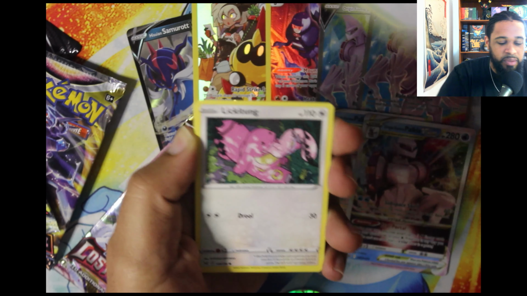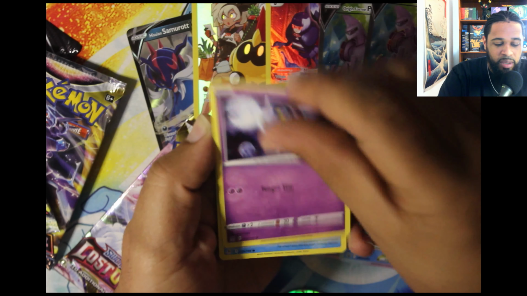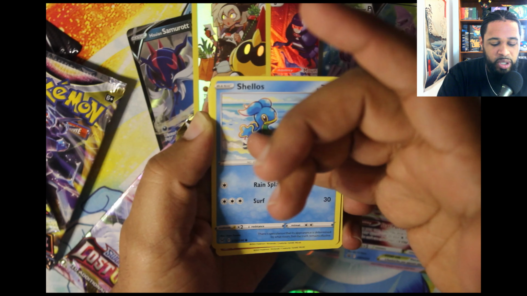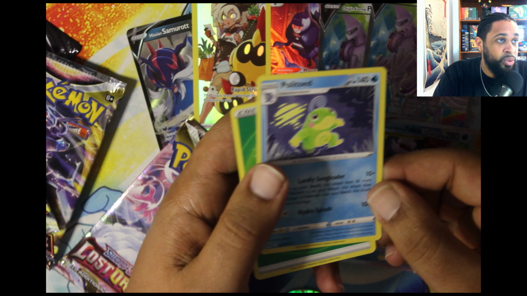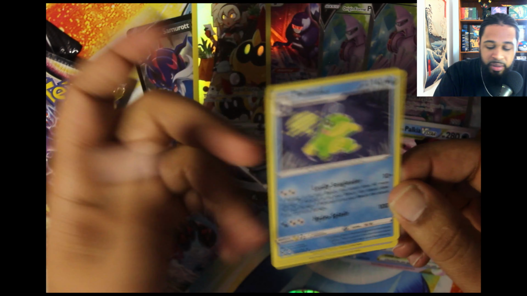All right, we got a Quick Energy, Nuzleaf, Lake of Acuity, Lickitung, Horsea, a Shuppet. It was just Halloween, so it's fitting. Shellos, one comes from the east and one's from the west, right? Is that how that always worked? I don't know. Kingdra and a Poli Toad. I actually do like this artwork a lot, though. You got the moon in the background. That's kind of lit.